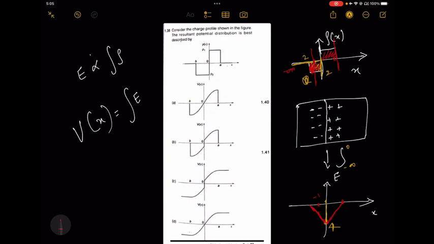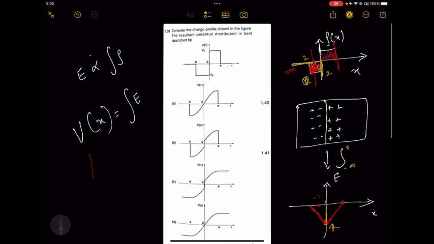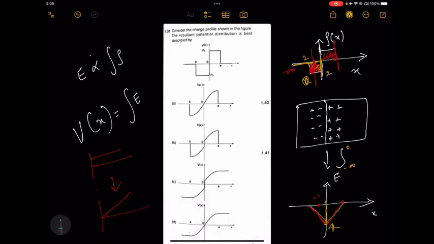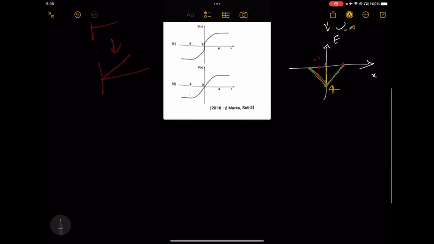The other way of seeing this is the step signal. If you have a step signal and you integrate, what you are going to get is a ramp signal. See, we got a ramp here. After integrating the step, we got a ramp.